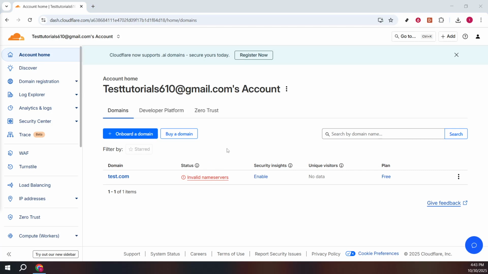In today's video, I'm going to teach you how to use Cloudflare's SSL certificate. This process will walk you through the steps necessary to secure your website with SSL, enhancing both its security and trustworthiness. So let's dive in and get started.